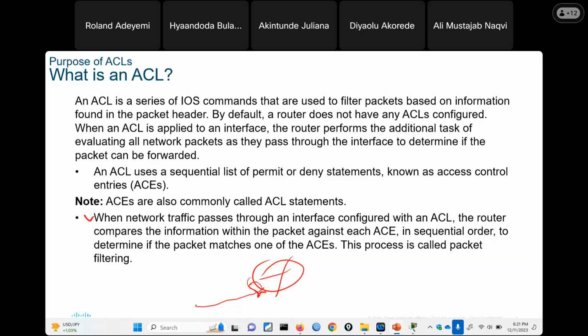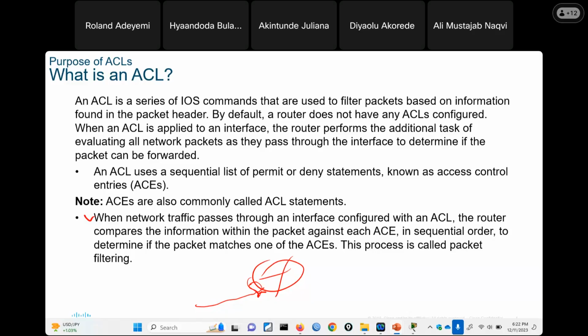You can create what we call a time-based access list, where you decide that you can browse now, you can browse later. Like in some banks, you realize that within office period, they cannot browse the internet. Not only banks, some organizations, they can't browse the internet if their job is not internet based. But once it is break time, they will automatically be able to browse. That is because an access control list has been configured on their router to give them access to the internet at that point in time. So it's a statement of permit or deny that will help you to make some decision.